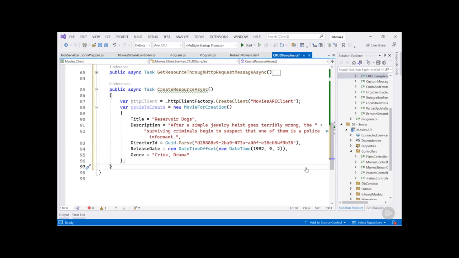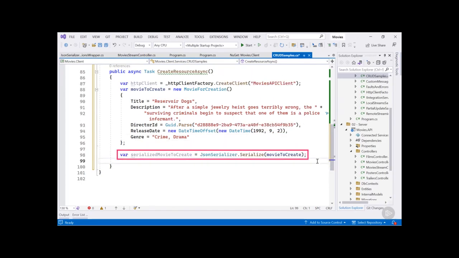As we're not sending over the movie as a movie object, but as a serialized version of it, we then use the built-in JSON serializer to serialize it to a string. For that we call into serialize on the JSON serializer, passing through our movie to create object. Note that this will serialize with default settings, so with property names as they appear on the class itself.